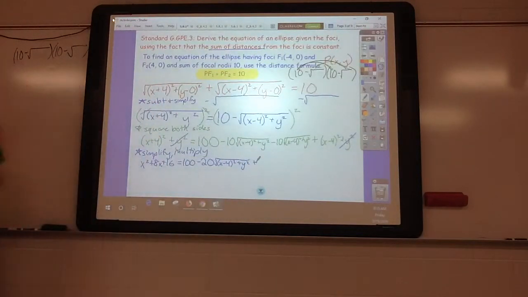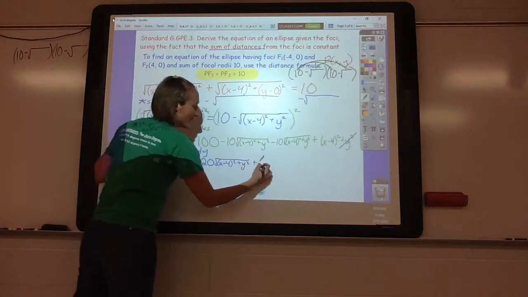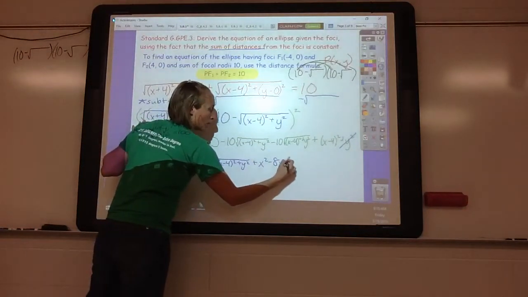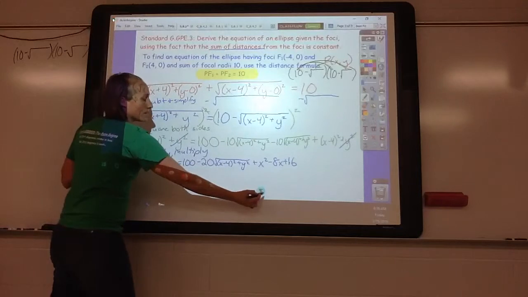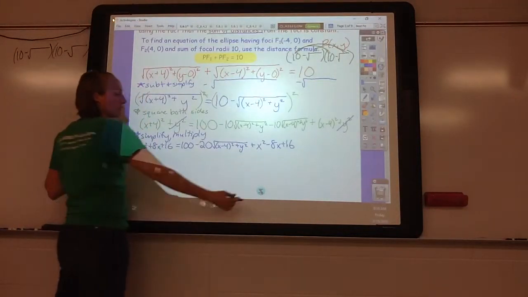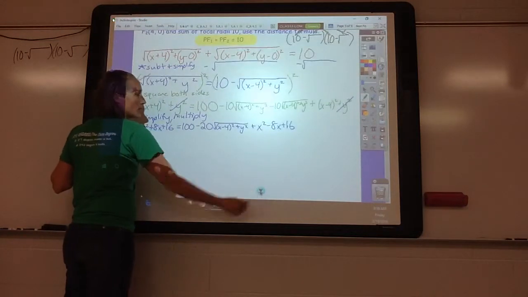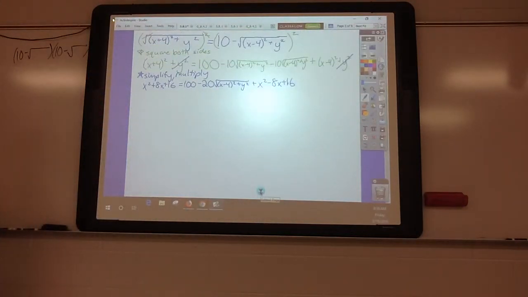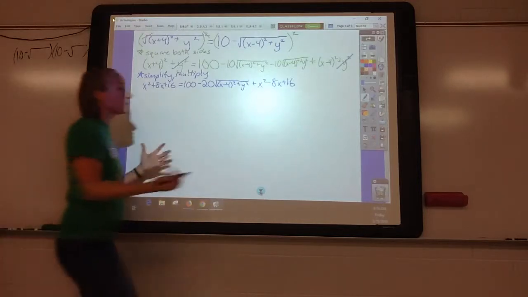Now we have this x minus 4 quantity squared, which becomes, go ahead. x squared minus 8x plus 16. Good. x squared minus 8x plus 16 there. I'm going to move this up. So we simplified, we multiplied, we did what we thought we could. What do you think next? What do you notice now? Yeah. The x squared and now the 16 we can cross out. Good, we have something to cross out.